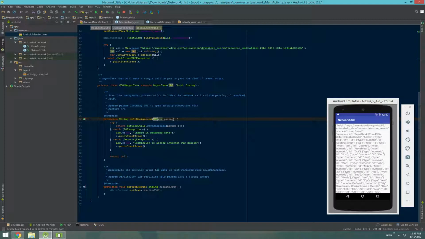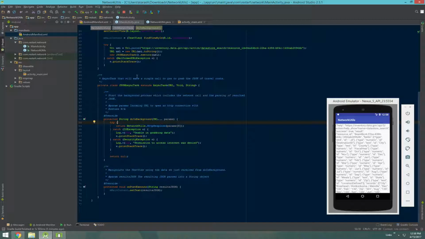It's using the dot dot dot format, so you could actually pass multiple objects here as well. If you have multiple URLs or you'd like to access different websites in combination with other ones, you could pass multiple URL objects. But in this case, we only have just one of them. So we'll simply use static access of the array at index 0. And this shouldn't cause any problems because we know we only have one.